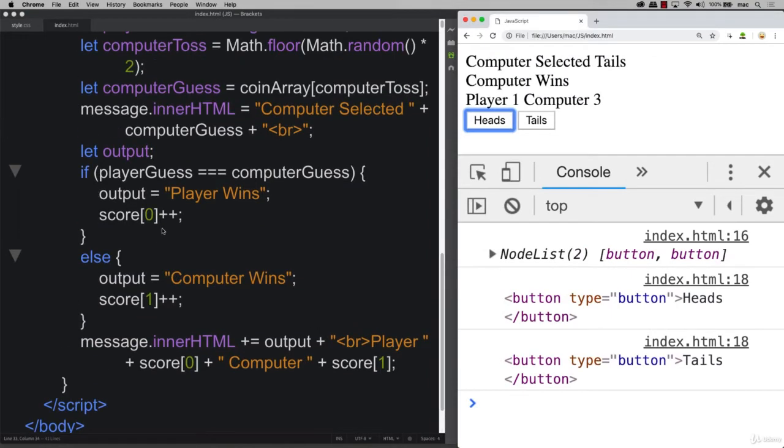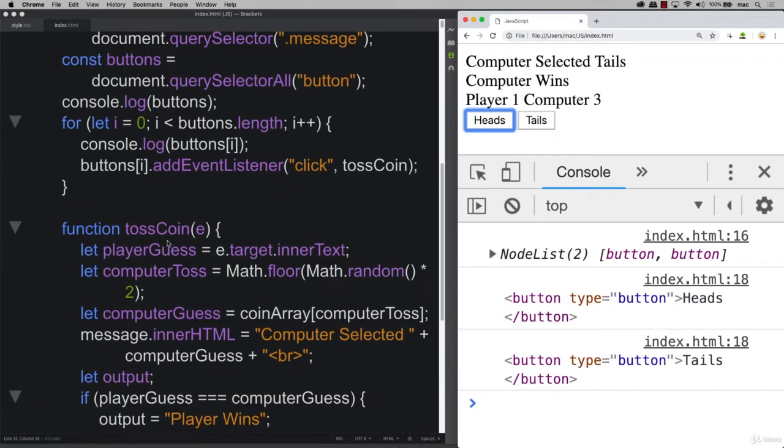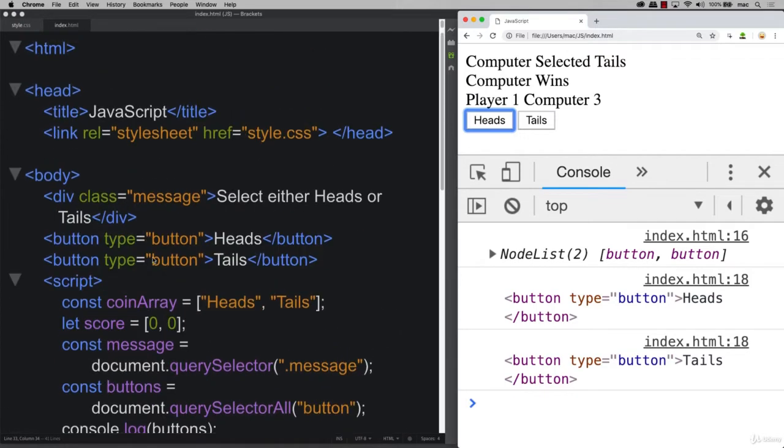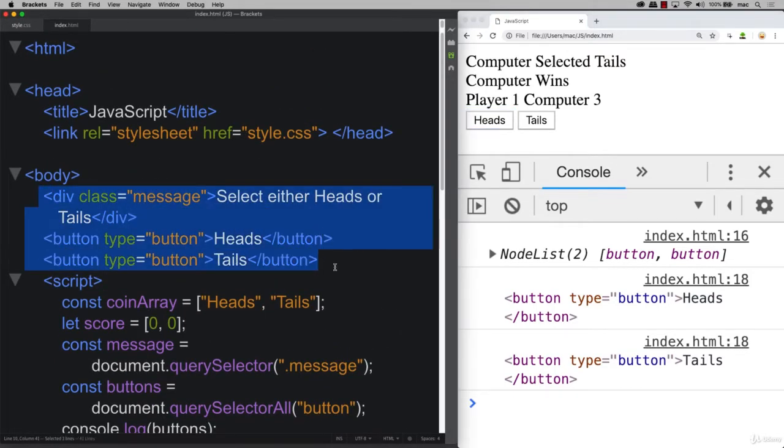I'm going to walk you through all of the steps that we took in the earlier lessons to build out this game from scratch. We started out by setting up our HTML. Always think of it in terms of what you need to present to the player in order for them to be able to play the game. This is a relatively simple model, and we needed a message so that we provide the player some instructions as well as results from their selection. We also wanted to provide the player the two options, whether to guess heads or tails. And that's all we really needed within the HTML.